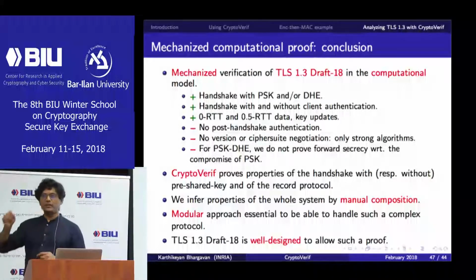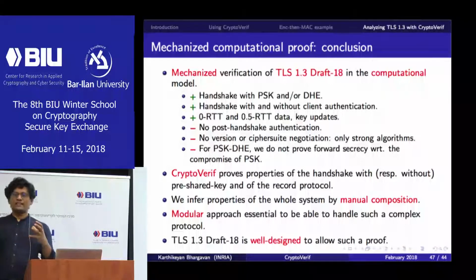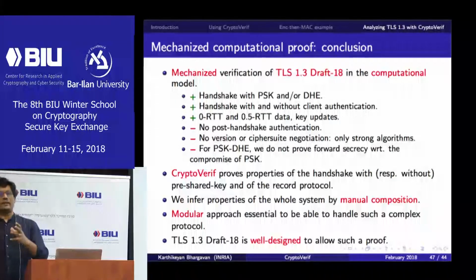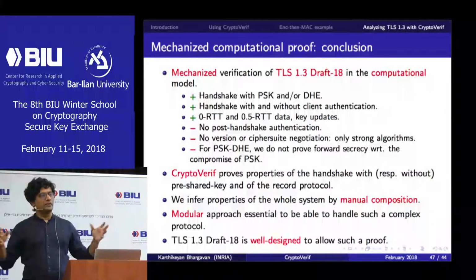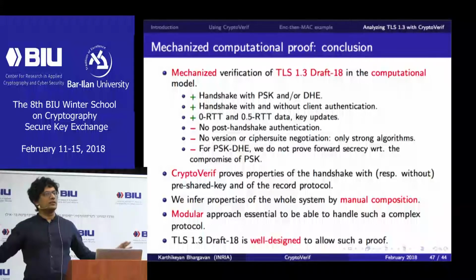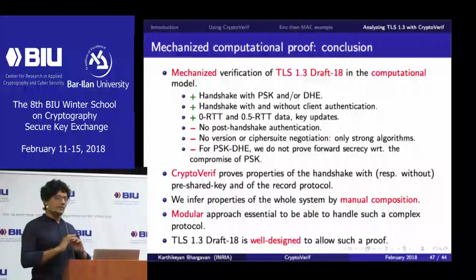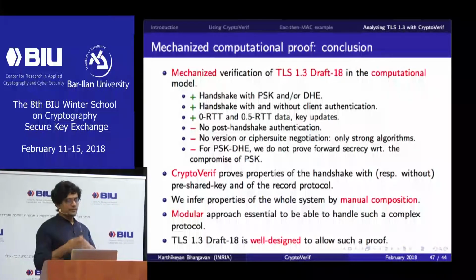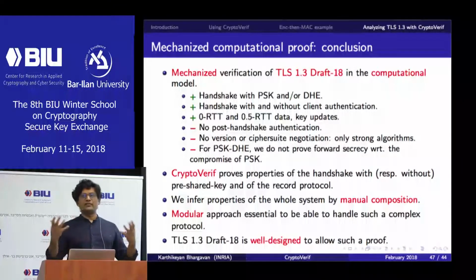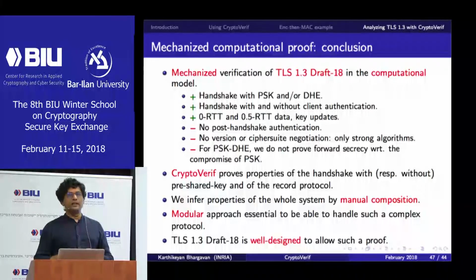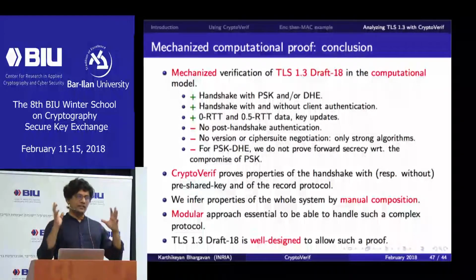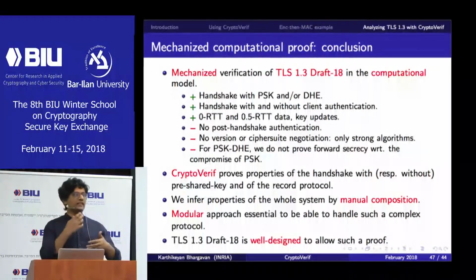syntactic transformations. When you're doing manual proofs, you can keep contracting back the game because you realize what's happening and you're like, okay, this is similar to something else and I can keep contracting it back. But when you're doing it for the tool, it just gets bigger and bigger because it's disambiguating syntactically all the various cases. And so it became quite difficult for us to handle. So we're trying to improve the tool so that it can handle these much larger proofs more gracefully. But for now, what we do is we prove individual modes and we prove that they can be composed by hand.